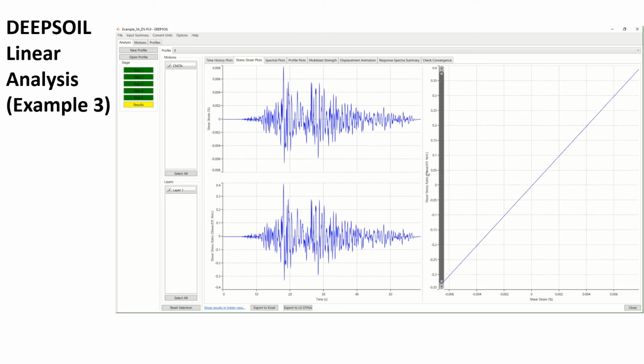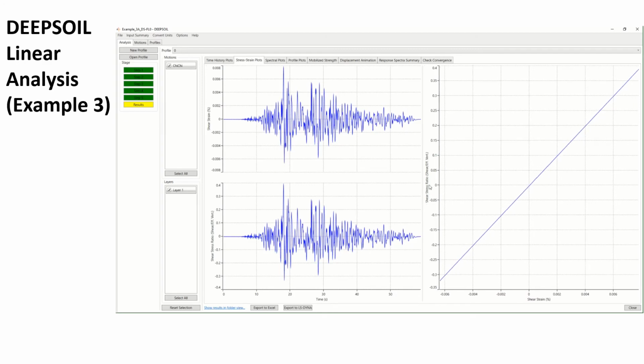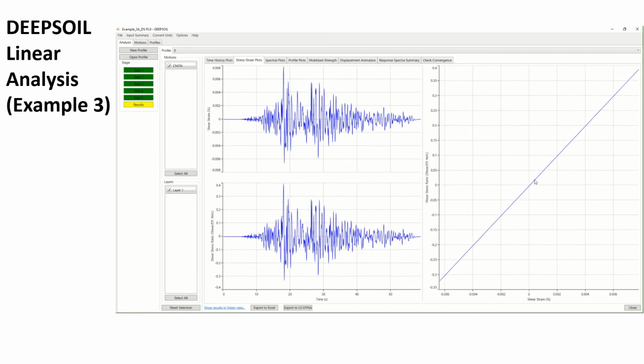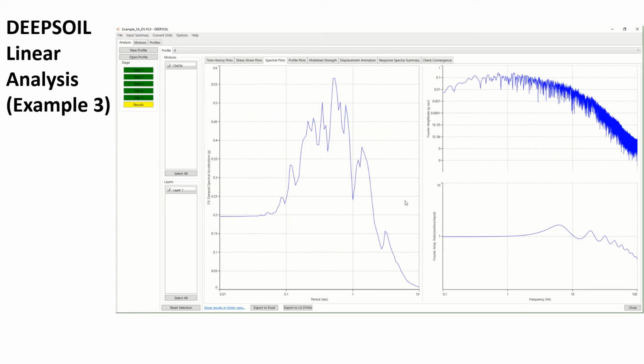Something that I need to correct in this case is that we don't see the loop with the damping ratio here, because it's not showing the shear stress. It's showing the shear stress ratio, which is the division between shear and effective vertical stress. So that's the reason why we are always going to see this straight line for the analysis of stress strain plots, and it doesn't correspond to the analysis that we'll see for the case of the dynamic soil properties. But still, you could calculate the dynamic soil properties if you further analyzed these graphs.